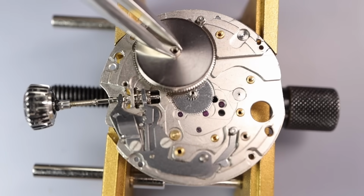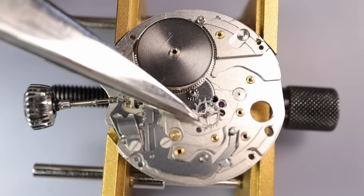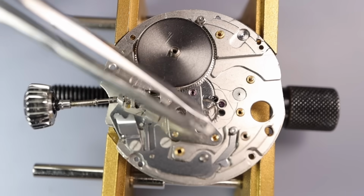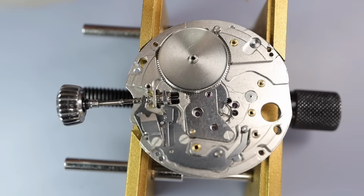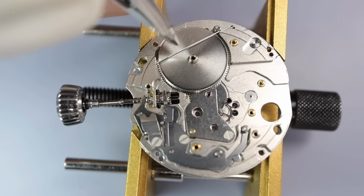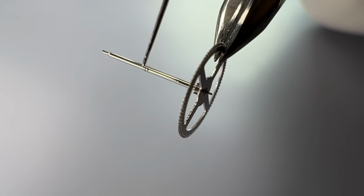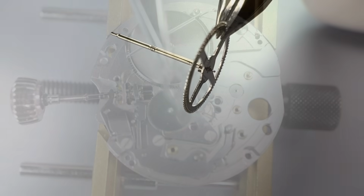Get the main spring barrel in. Escape wheel. There's a tiny little jewel on that center wheel bridge. Let's get that click spring in, that famous Seiko click spring. We've got the third wheel and pinion. And we've got the fourth wheel and pinion, just there. Center wheel.